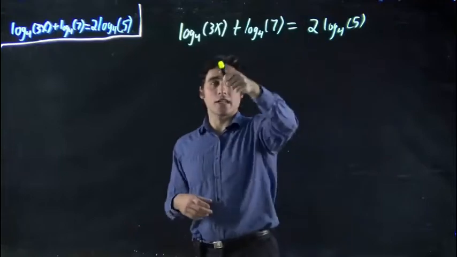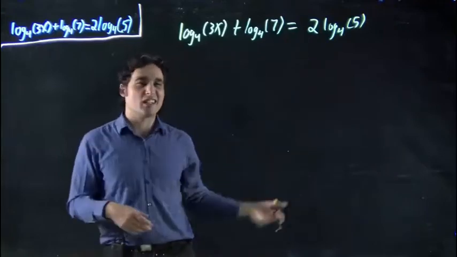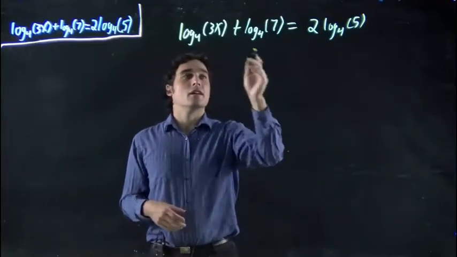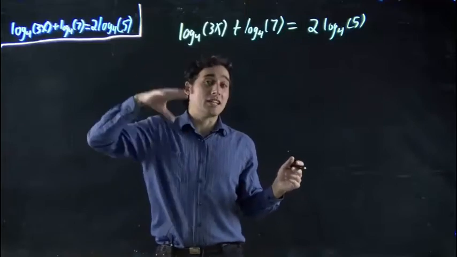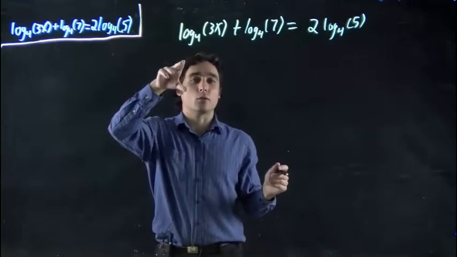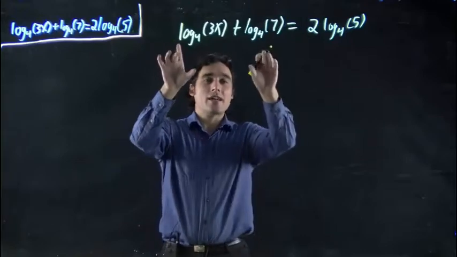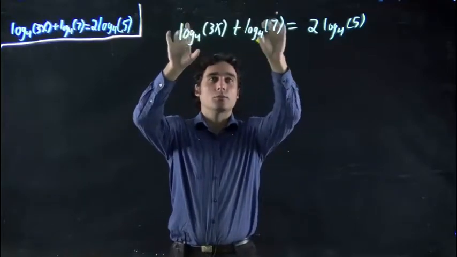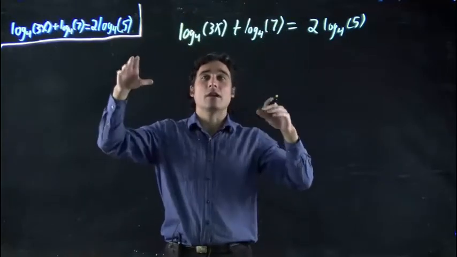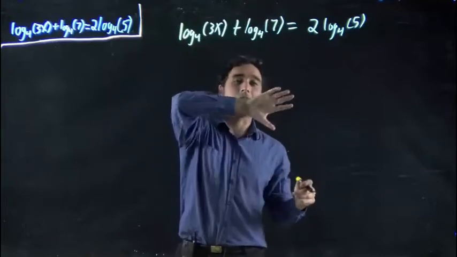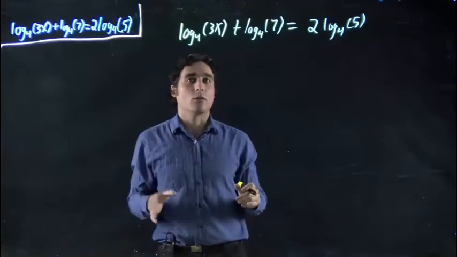Great. They're all the same bases so we know right away we're in a good spot. But we can't just take—remember we said we can cancel out log to the base 4 with 4, putting all of this to power 4. But we can't do that right now since we have two terms on the left hand side. If we do that we'd have 4 to the power of all of that, which wouldn't cancel the way we want.